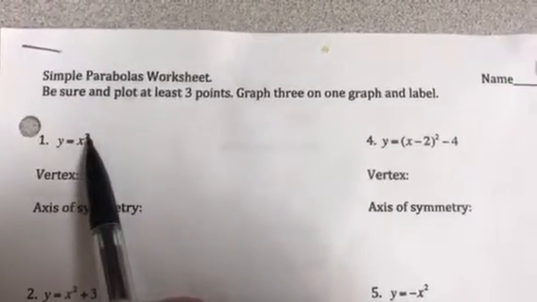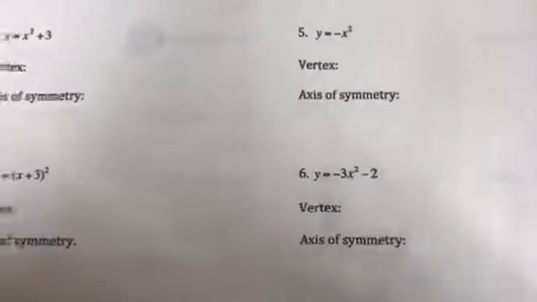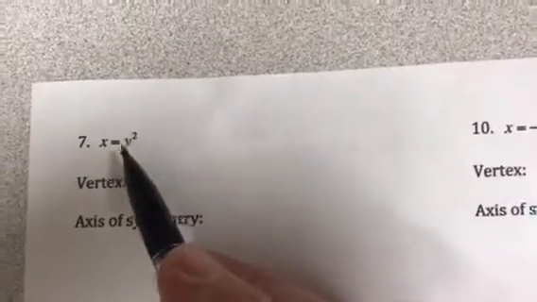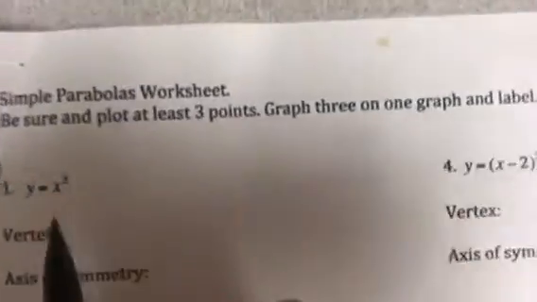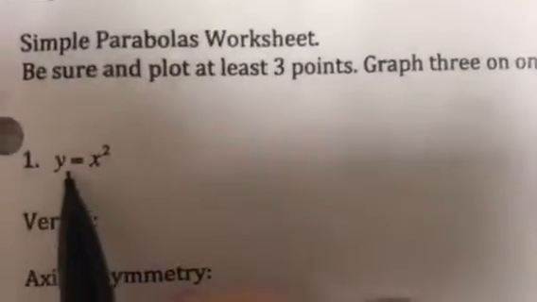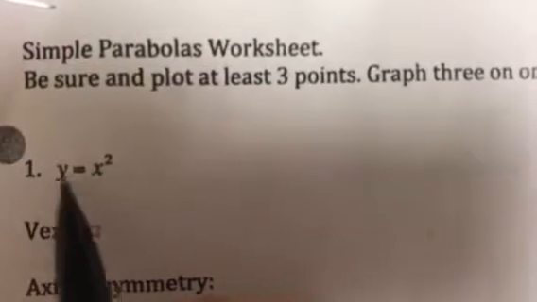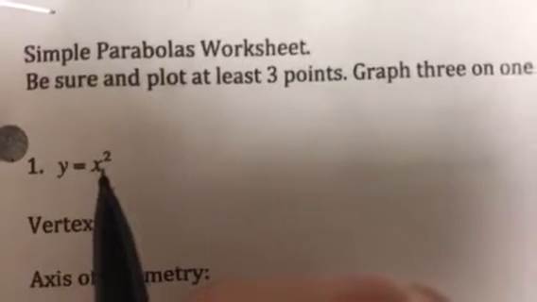So either the x will be squared, or, I think it's on the back side of this page, notice here my y is squared, not the x. So you're going to know it's a parabola if it's only one squared. Remember, a parabola kind of looks like a U, so you can get a visual. So this is the standard equation, y equals x squared. And you're going to get to where when you see this, you just know what it looks like.